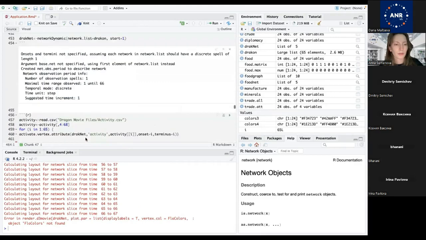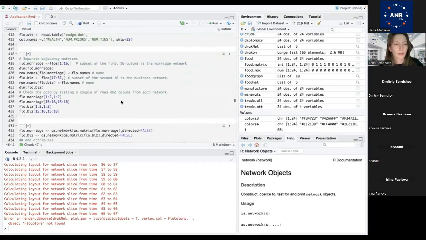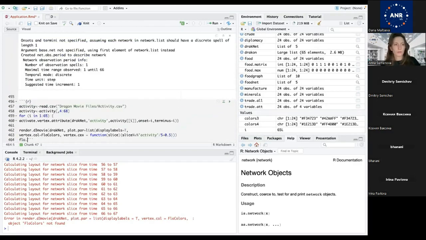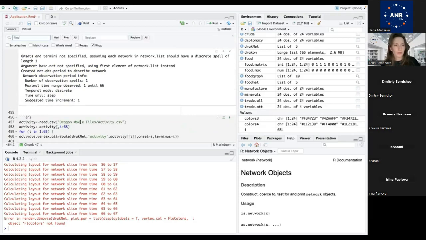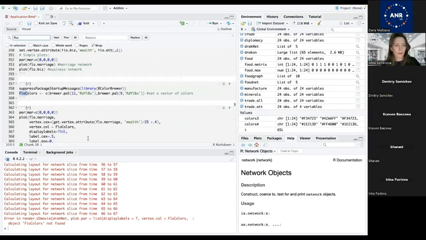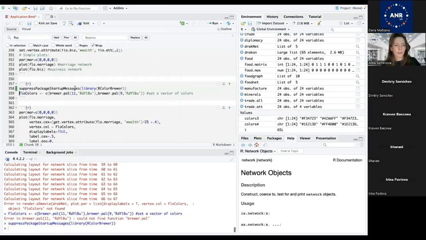Flow colors is not found. Let me load this object, flow colors. Okay.